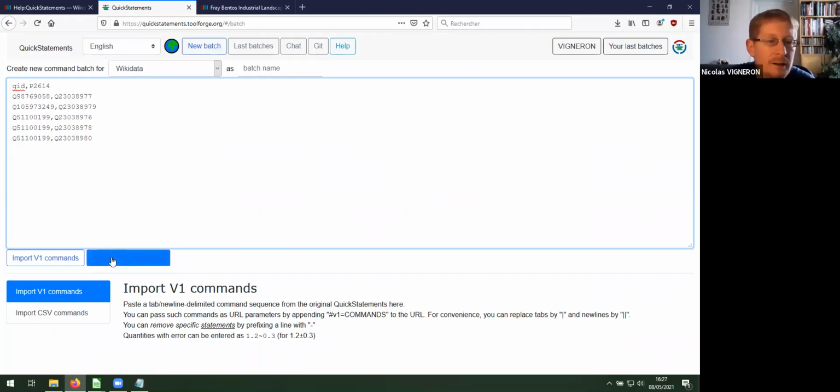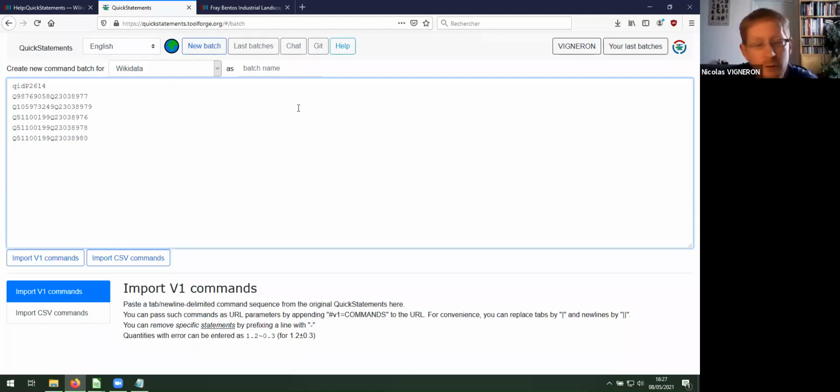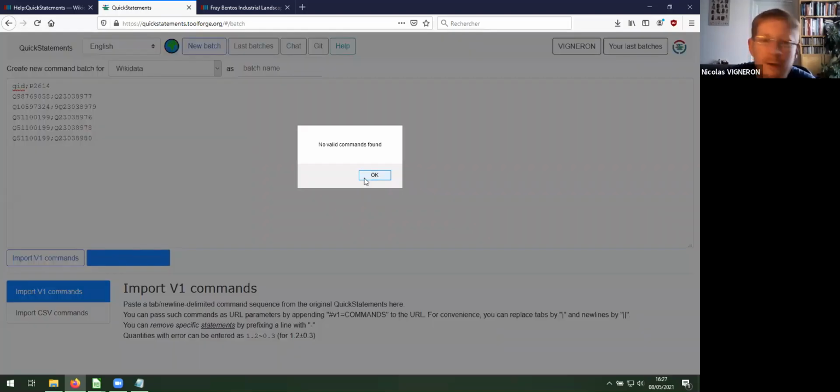And I can click on import. Actually, I will make a mistake somewhere, like that, to show you what happens when you make a mistake, because sometimes mistakes happen. If I do this import CSV command, it will say, oh, that's not good, no valid command found. If you have this error message, it probably means that you are missing the comma, or sometimes you have put semicolons like this, and it doesn't like it.